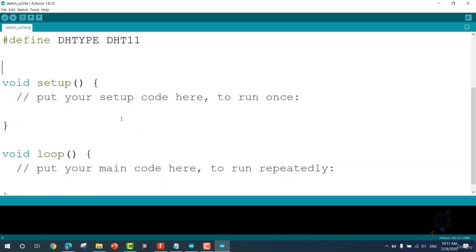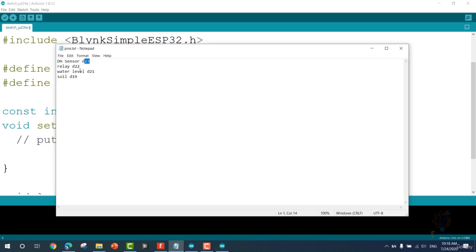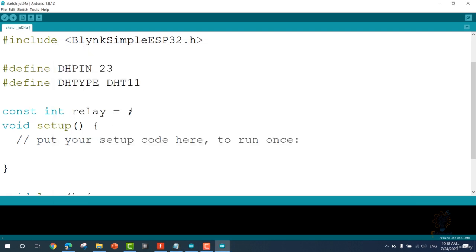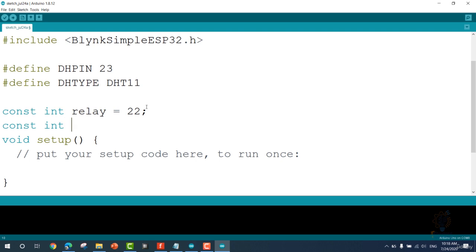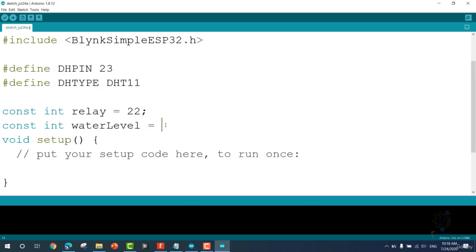Now we need to initialize some variables for the relay and other components that we have in the system. Now we know for sure that the relay is connected to pin number 22. And we also know that the water level is connected to pin number, here, 21.